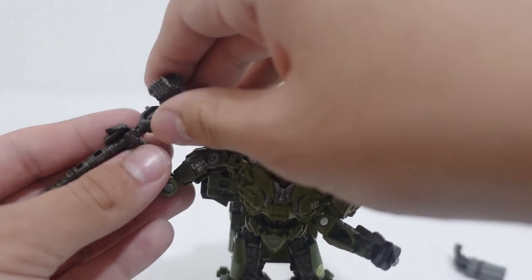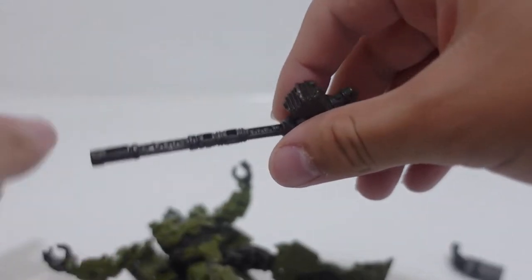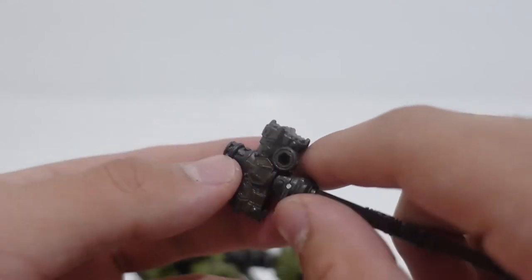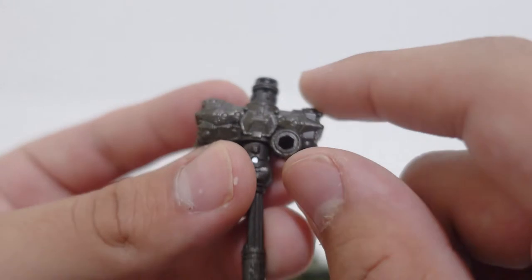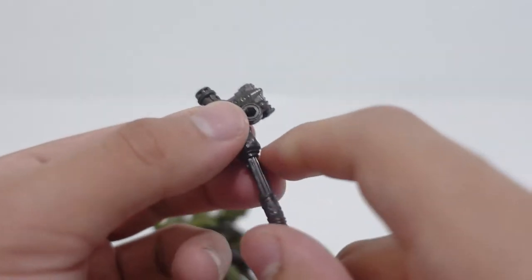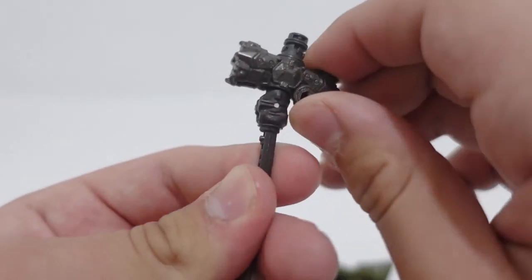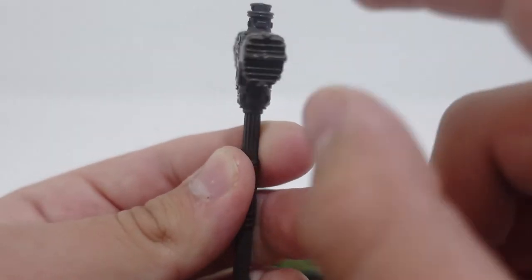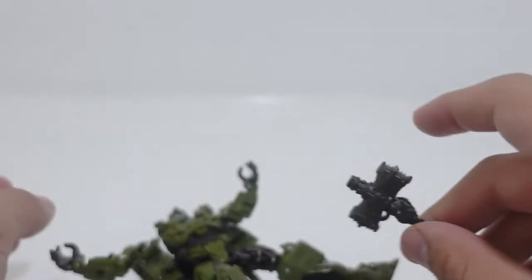Taking a look at his other accessory, which is actually a battle hammer — it is the same battle hammer he uses when he is fighting Optimus Prime at the end of the film. We can see that it is very detailed, it has a lot of ridges around, and the paint applications are nice. It is actually a gray piece of plastic with a joint right here that can go side to side, but it cannot go to this other side. I think it's because this little circle joint and slot is restricting it, but I'll explain later why that slot is important.